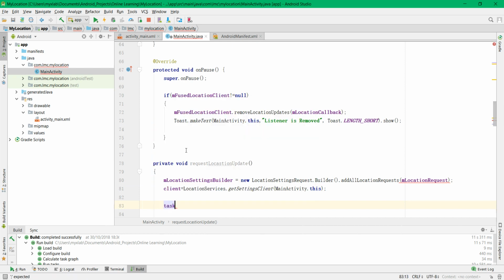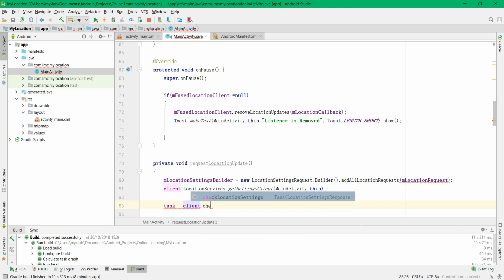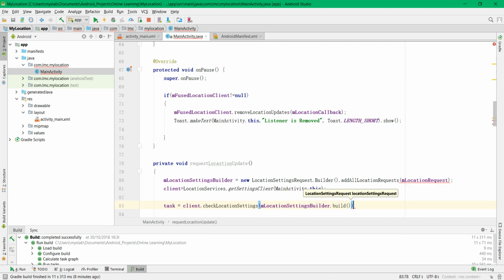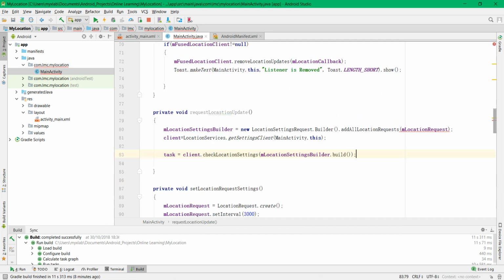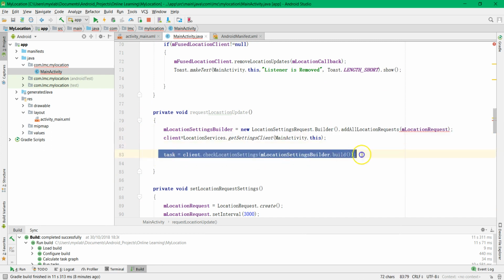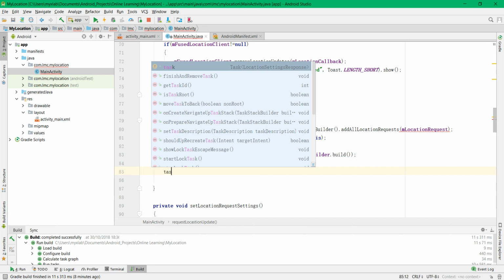Task equal to client dot check location setting and then the location setting builder dot build. So basically this is how you initialize all the elements, and this code basically is checking the location setting is turned on or not. So for the task, you're going to have two event listeners.